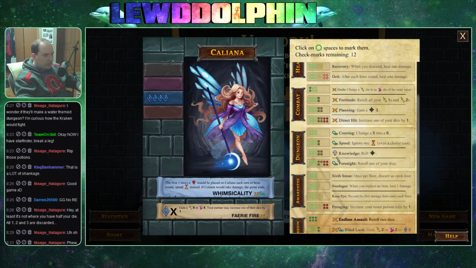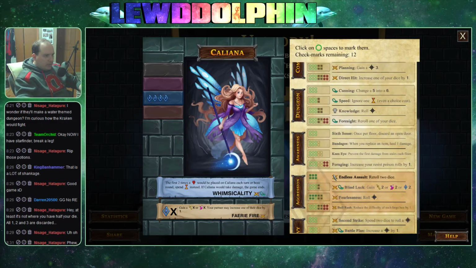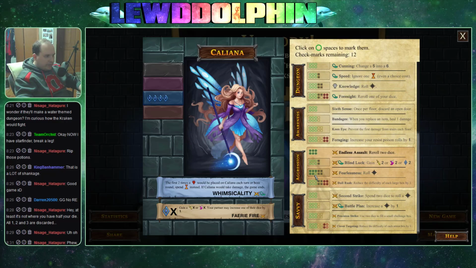Kalyan has 12 circles, and we can utilize them in, let's see, we're in Aggression. We can utilize that to learn Fearlessness. So a combat skill, roll a heroic die, awesome. We can put the rest towards Blind Luck, useful in combat and peril. Gain a strength 2 or an agility 2 or a mana 2, awesome. And we have 5 left over, can almost get us Bull Rush. A combat thing, reduce the difficulty of each large box by 1.